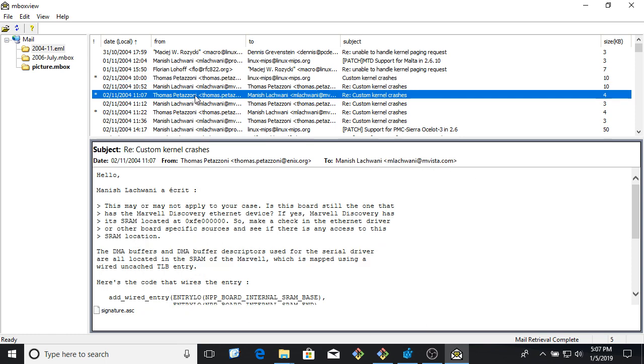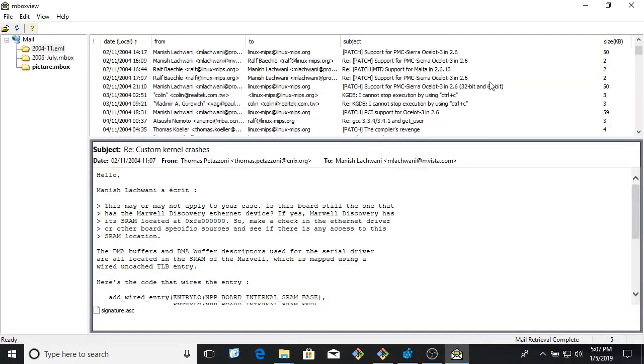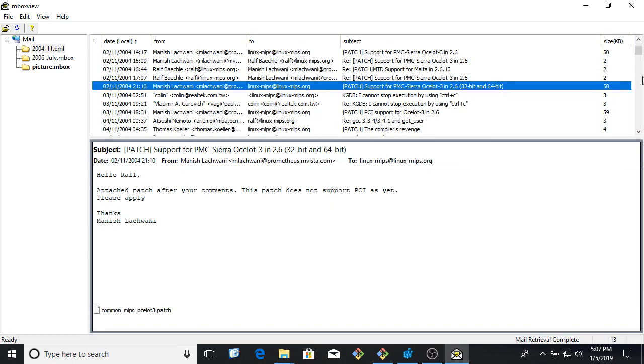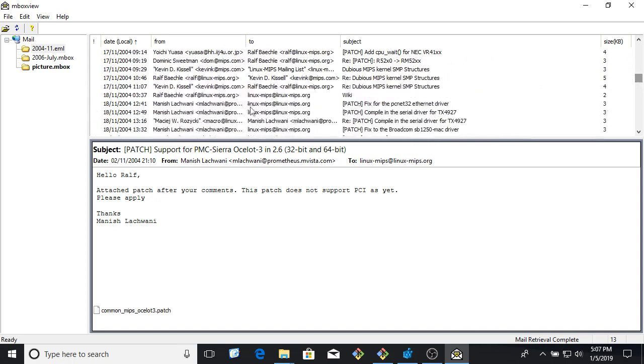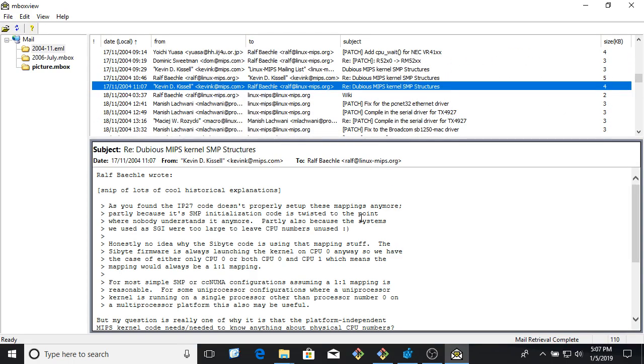And select another one. How do you navigate the mails? You can use the mouse wheel to scroll up and down and select, or you can use the scroll bar to scroll up and down and select, or you can use up-down keys. The same keys can be applied to navigate the mail text.